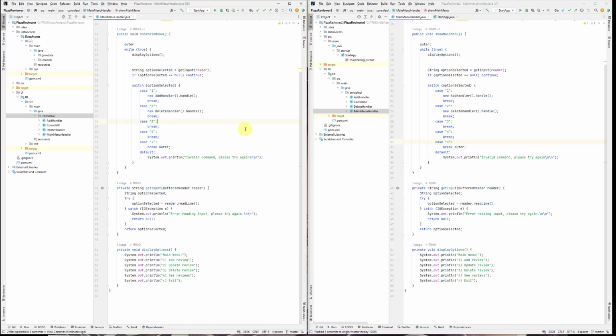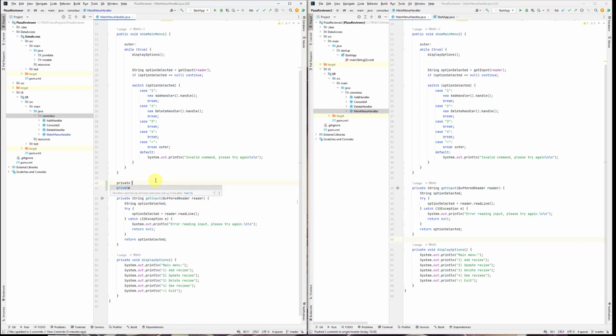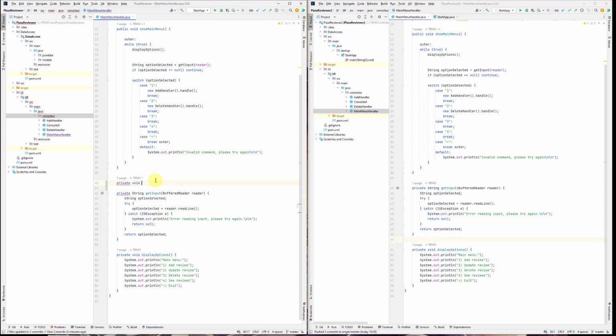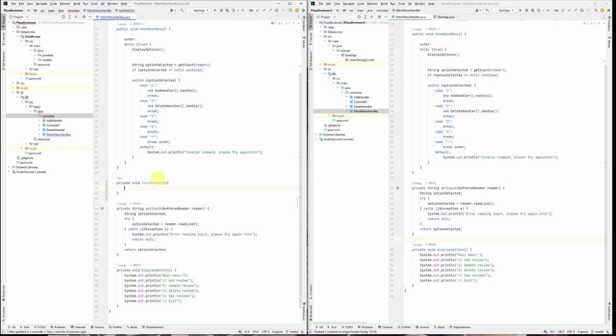So one guy will say, I don't know, so I need to create a conflict. And usually if I just create two new methods, a new method here and a new method over here, then Git can usually figure out how to fix that. Let's give it a go. Private void test method 1. We'll see if this works. And over here we say private void test method 2.